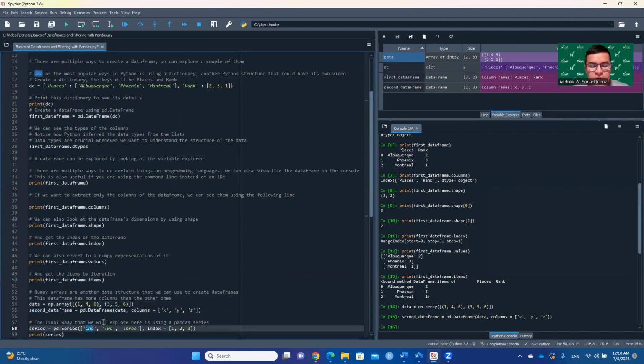Now, the final way that we will explore here is using a Pandas series. A Pandas series is another data structure in Python where we're going to create a series called 1, 2, and 3, and the index is going to be 1, 2, and 3. Not a lot of mystery there.